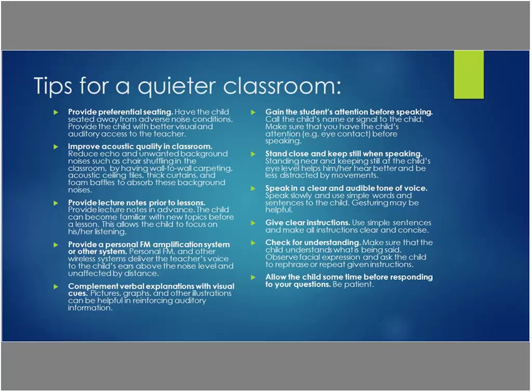Gain the student's attention before speaking. Make sure you call the child's name or signal to the child. Make sure that you have the child's attention. Eye contact before speaking. Stand close and keep still when speaking. So instead of walking around, pacing back and forth, it's best to stand still in one spot. Speak in a clear and audible tone of voice. Make sure you speak slowly, use simple words and sentences to the child, and gesturing may also be helpful.